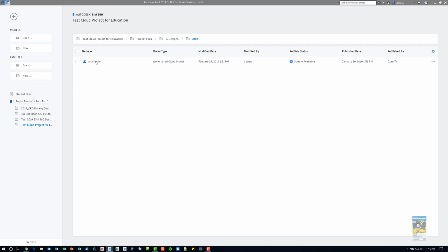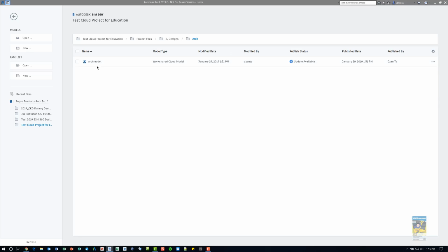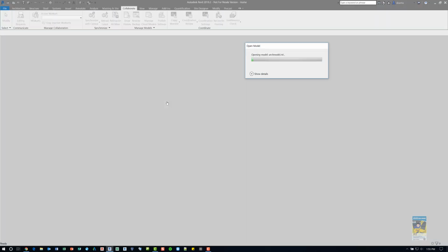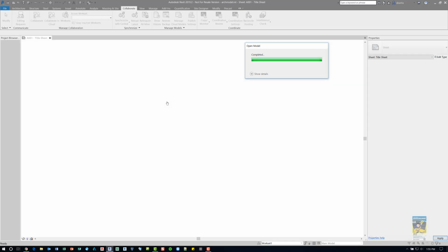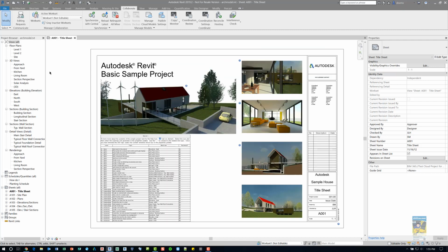Now, within Revit, when you see this model here in this interface, you're accessing the working Revit model. On the Chrome cloud-based interface here, this one, Architecture, is actually a published model. Okay, it is not the actual working Revit model, and I'll explain in a little bit. Click Arc Model, and this architectural model, local cache, will open up, and you can do the work as you normally do. So how do I link an existing structural model that is in the cloud to this model?